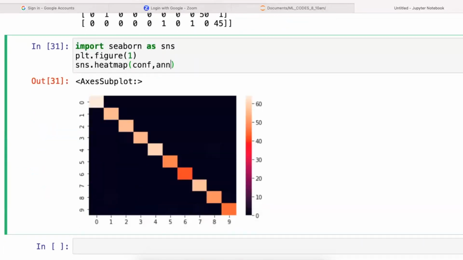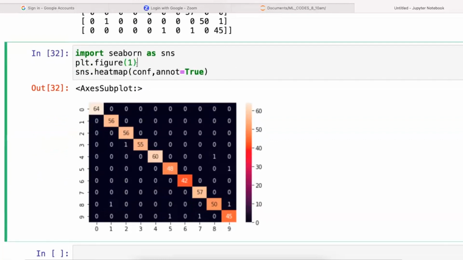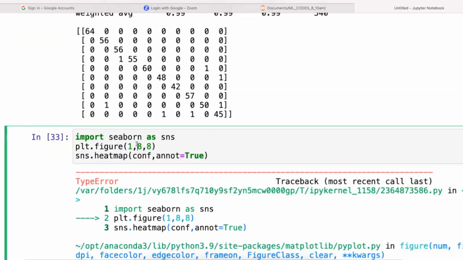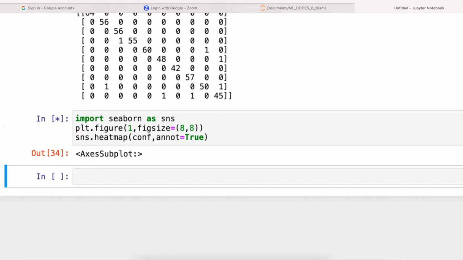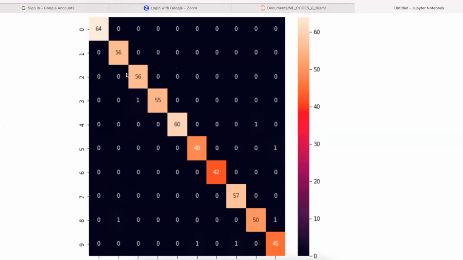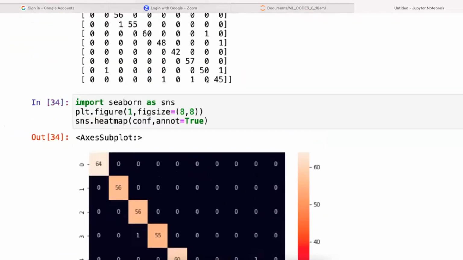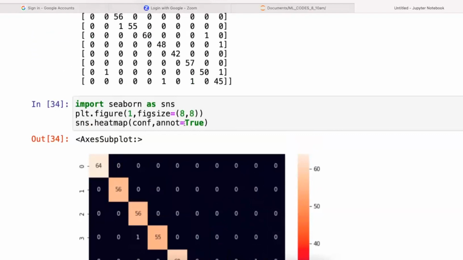Just write annot equals true, then it will show you the numbers also. If you want to increase the size a little bit, sorry, this will give an error. The figure size has to be enclosed in a bracket: figsize equals. See this. We can see clearly these samples, and this is all your misclassification, 1. One sample misclassified, the rest are perfectly classified here. That's what we wanted.